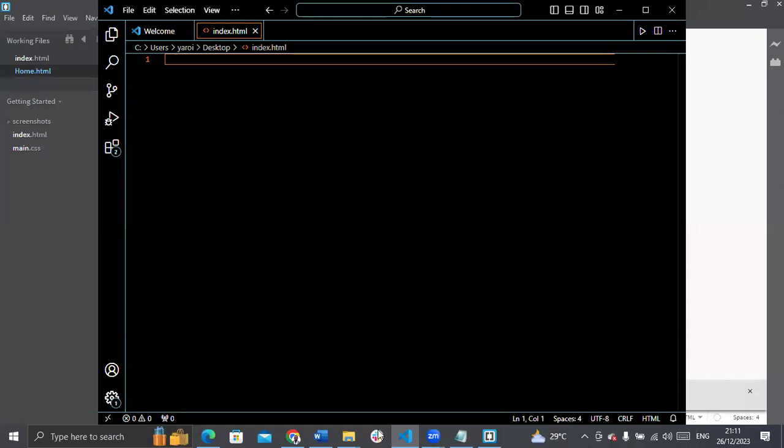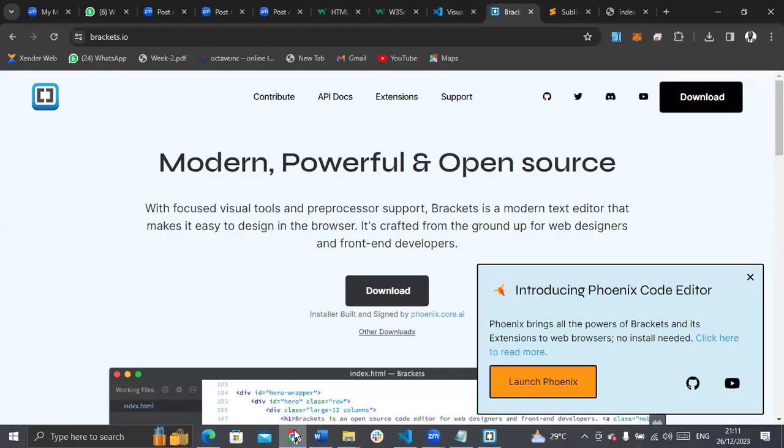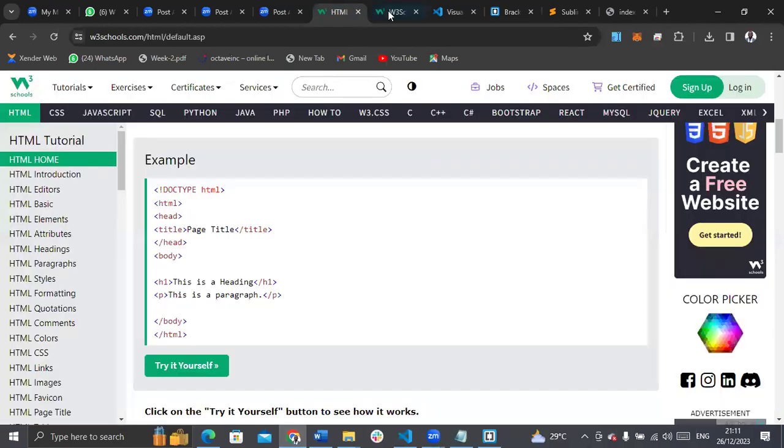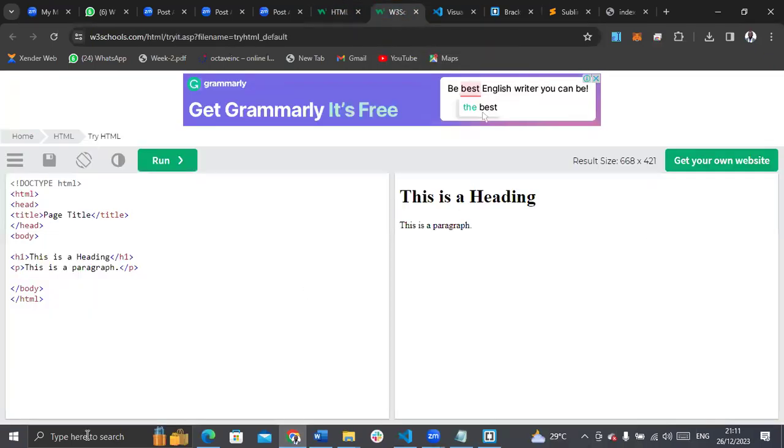So that would be for that. I was showing you guys the skeleton of HTML. Good. Now, doctype. This is the very beginning.